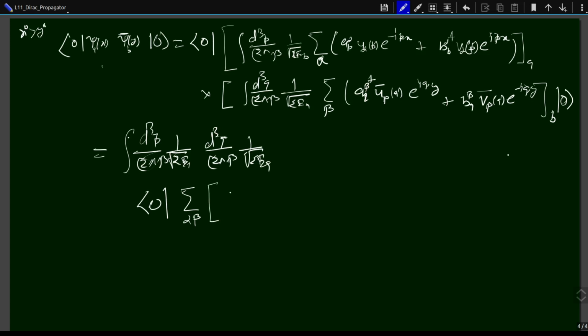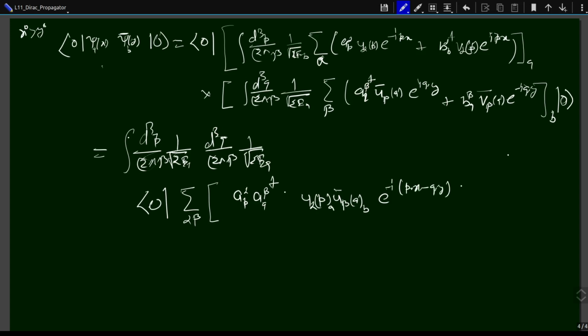Now let's look at the operators. So I have a p alpha a q beta dagger. Okay, this is what is going to sit between vacuum and vacuum. This will be there, and let me write what it comes with. It comes with u alpha p u bar beta q, and here the a-th component of that and b-th component of exponential minus i p dot x minus q dot y.